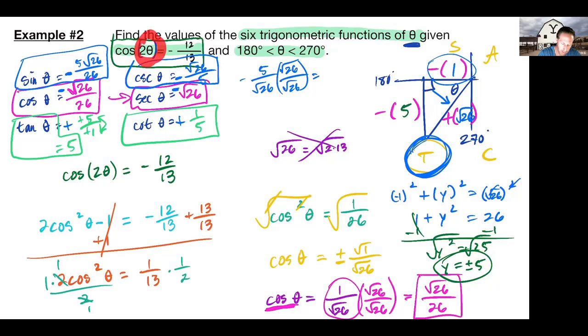Okay, so what was the key to the whole problem, even though they gave us, and pay attention to the details, 2 theta, and they wanted all 6 trig functions of theta? It all came back to, once again, our graph. If we can get our graph with our triangle and our reference angle for all x, y, and r values, then we should be able to come up with any and all of these pretty simply. Okay? Pay attention to the details, be nice, neat, and organized. This shouldn't be too difficult.